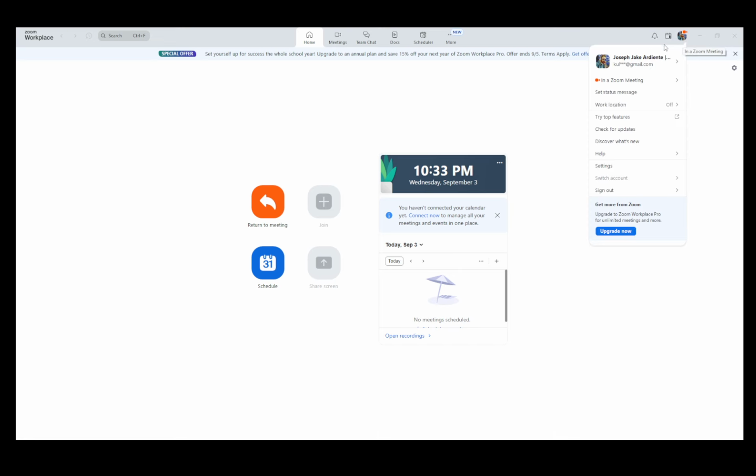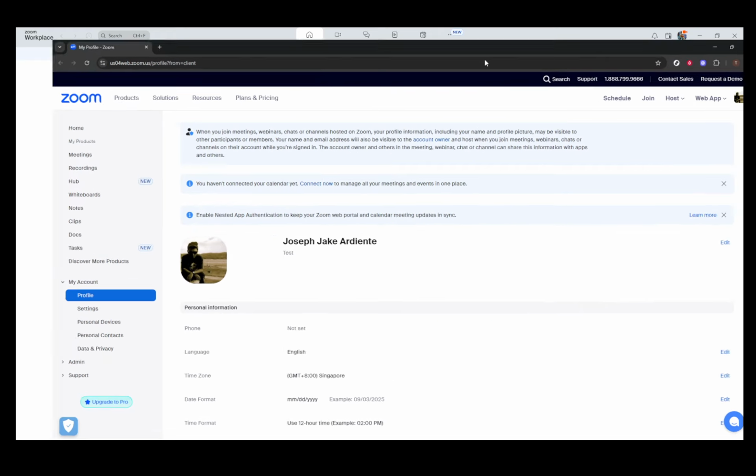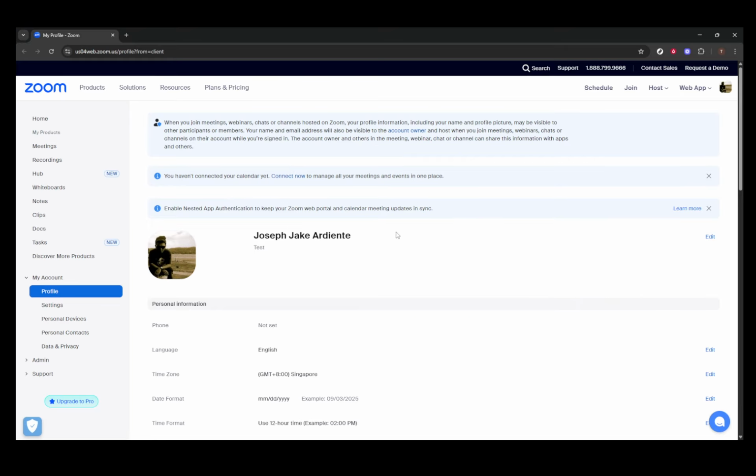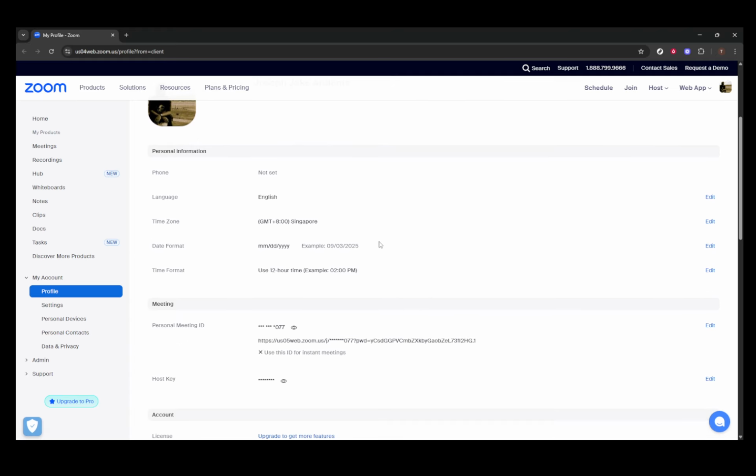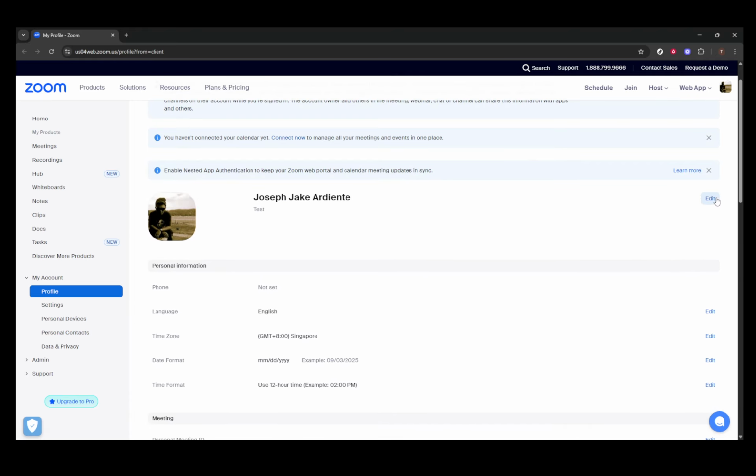Go ahead and click on that. A drop-down menu should appear, offering various options. From there, you'll want to choose My Profile. Clicking on this will redirect you to a web page where you can manage your account details. On this page, you can catch a glimpse of your account summary, including your current display name. Look for a small Edit button right next to your name, and yes, you guessed it, click on it.